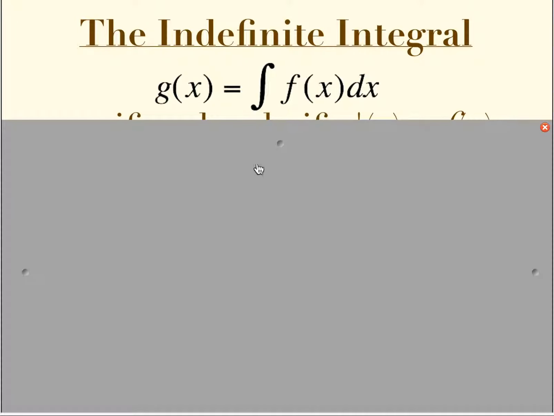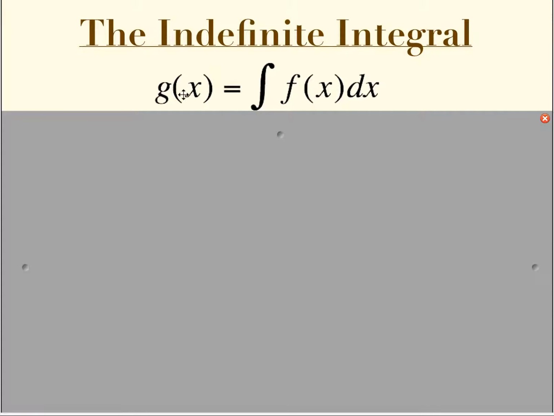First, just a little bit of new notation. The way that we write what we call an integral is g of x equals, then there's this skinny little s. It actually kind of looks like a cursive f, but without the line through it. That's called an integral sign, and the whole thing reads g of x equals the integral of f of x dx. If you remember from earlier days, we've been finding the differential dy, and we've been multiplying both sides by dx. This is the reason you need to have dx on the right-hand side now, because all integrals will be sandwiched with an integrand followed by a dx.